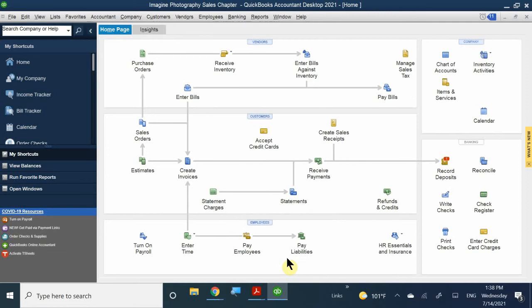So with that being said, it's very important that you understand this line of transaction here, or this flow of transaction. So if we created an invoice, then the next thing you have to do is receive a payment. And exactly how we understand vendors is when we enter in a bill, we must follow the line across and pay our bills. Same thing here. We must follow the line here and receive payments, okay? Because the difference between this is what's going to decrease your accounts receivable at the end of the day.